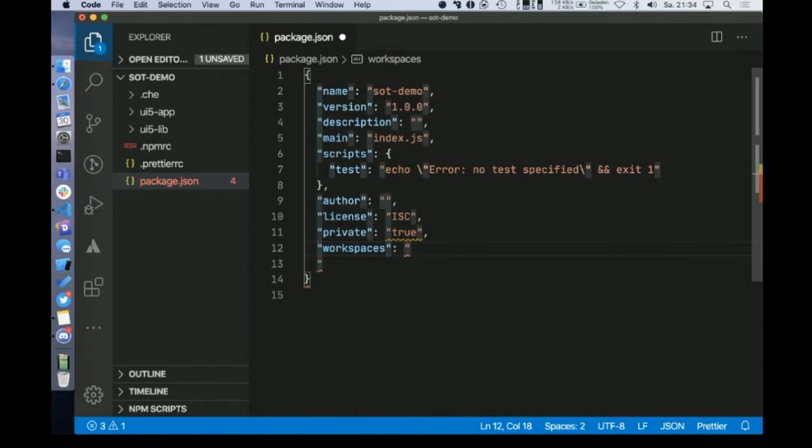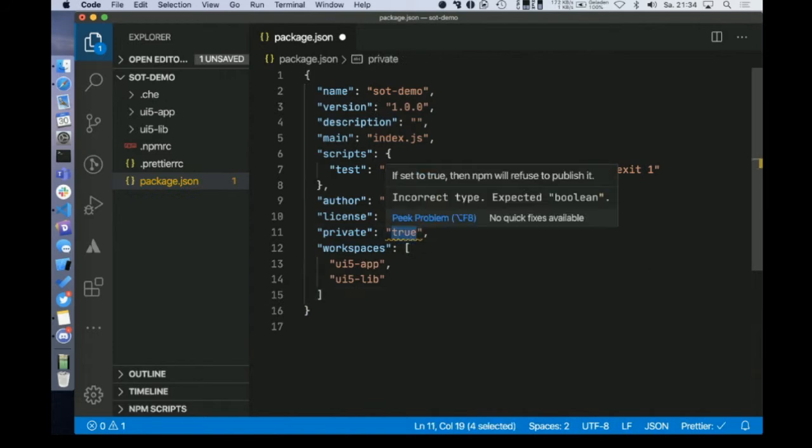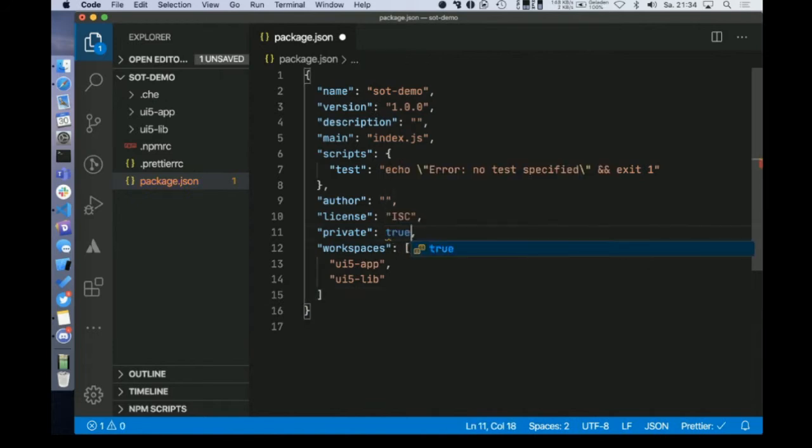In the workspaces there's an array that goes in here. So I'll put ui5app as the first one, and as the second one, I'll put the ui5lib. So let me see why... oh yeah, that's not a string, that's a Boolean. So I'll set this to true. Yarn and the workspaces require the private setting true here. So that's why I put it here.